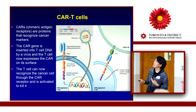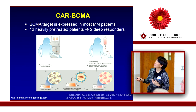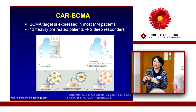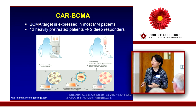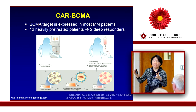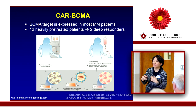So this is a very interesting treatment that has been able to lead to really dramatic responses in patients. But it's no small treatment because, this is how it works, you actually have to take the patient's cells and manipulate them with the genes going in by virus. So this requires basically a whole lab that has the expertise to do this. And then once that gene has been inserted into the T cells and the DNA, those T cells are expanded because you need more T cells. And then you give the patient chemo and you infuse those T cells that can act on the residual cancer.